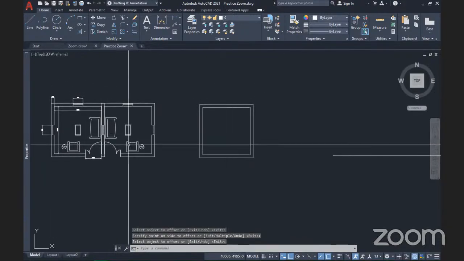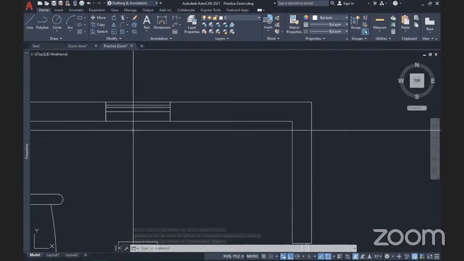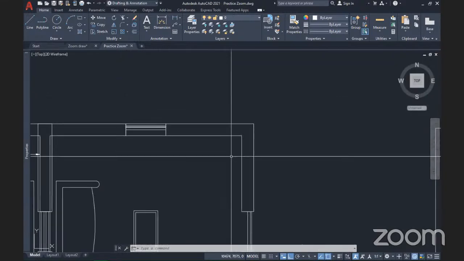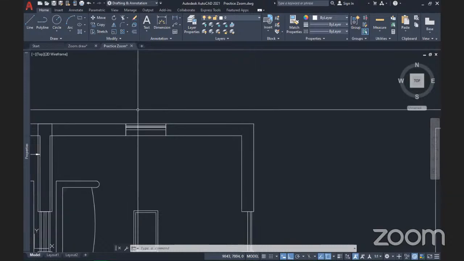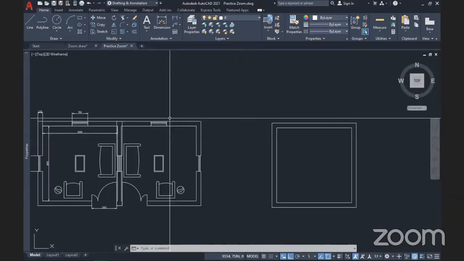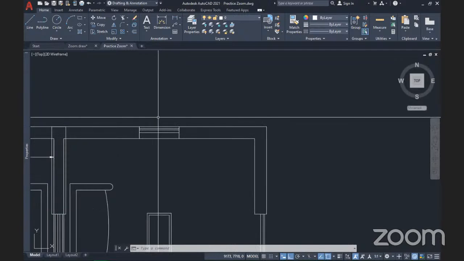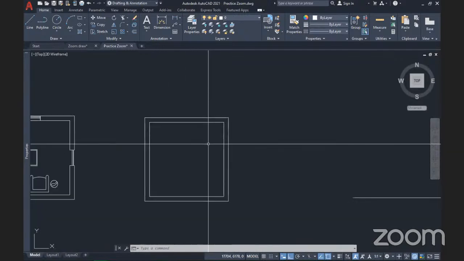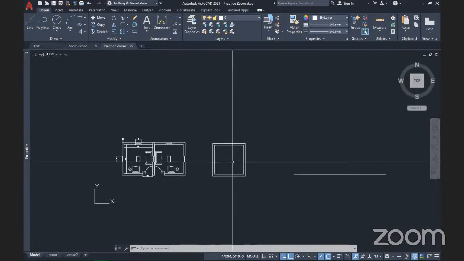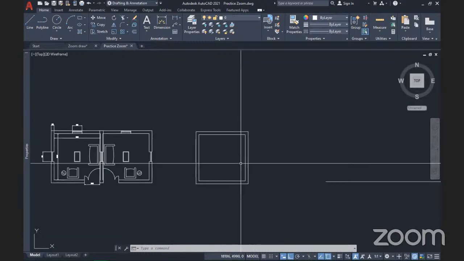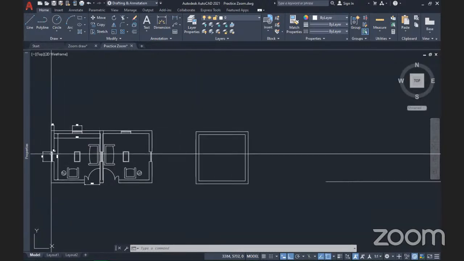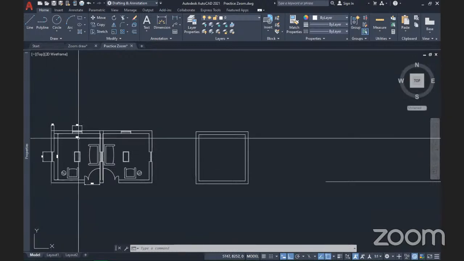The next thing we want to do is create the windows, like we have here and here. If you notice, this window is not like this one, maybe because it's closed. We can make that open up, but just leave it for now. Let's go over to this one. We want to make windows, and the windows will be around here and up here, just like we have here, right here and right here.